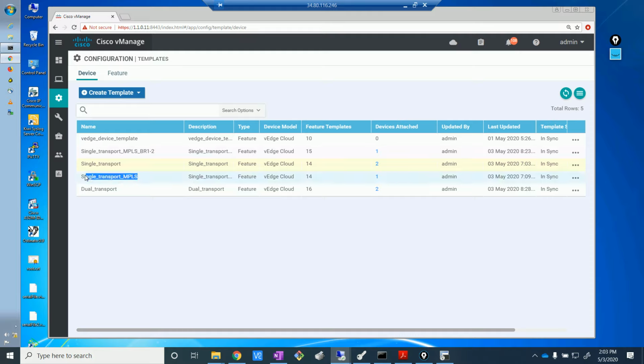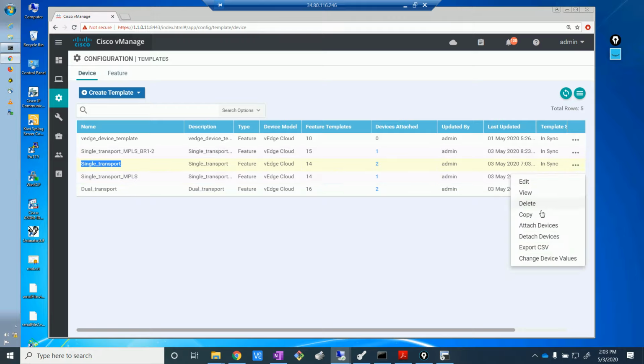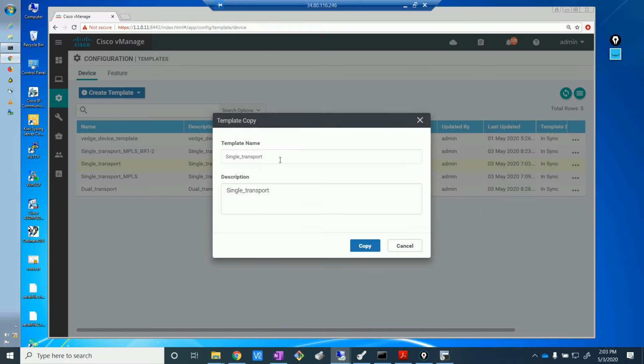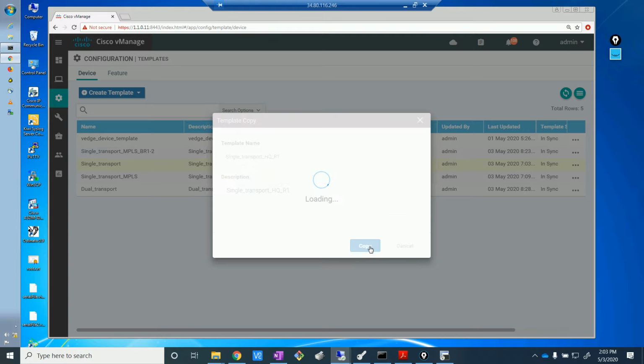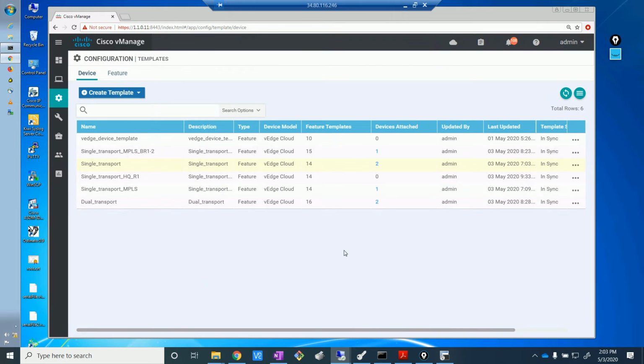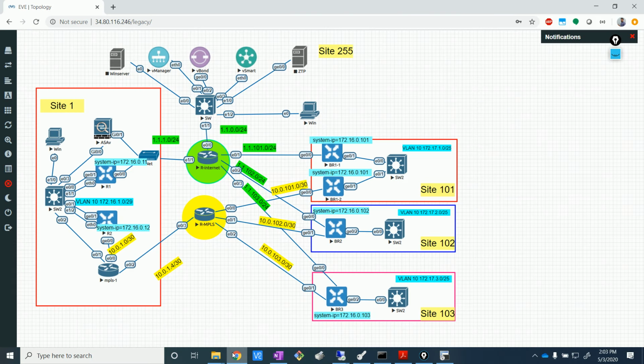So let's first start by putting it to probably R1. Let's do R1. So we'll have to just copy this one, and let's explicitly call this as headquarters R1, right? Let's save this, right? So in my topology, if I see now R1, and this was DR1-1.